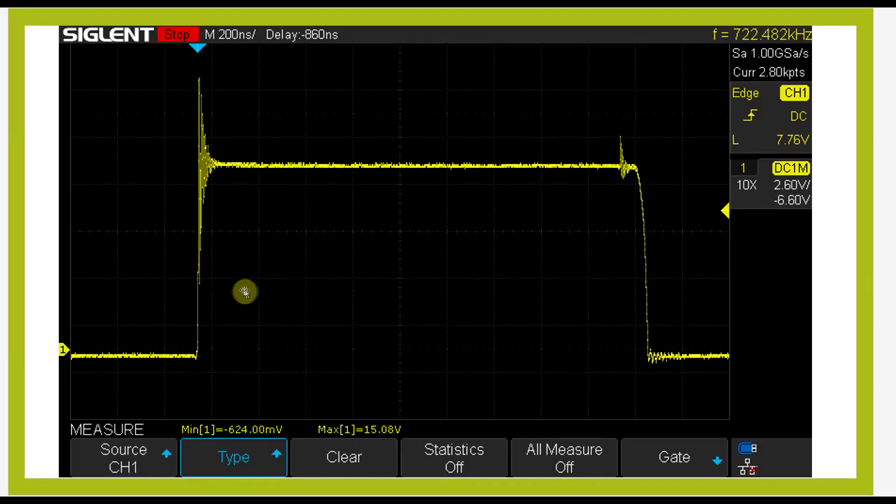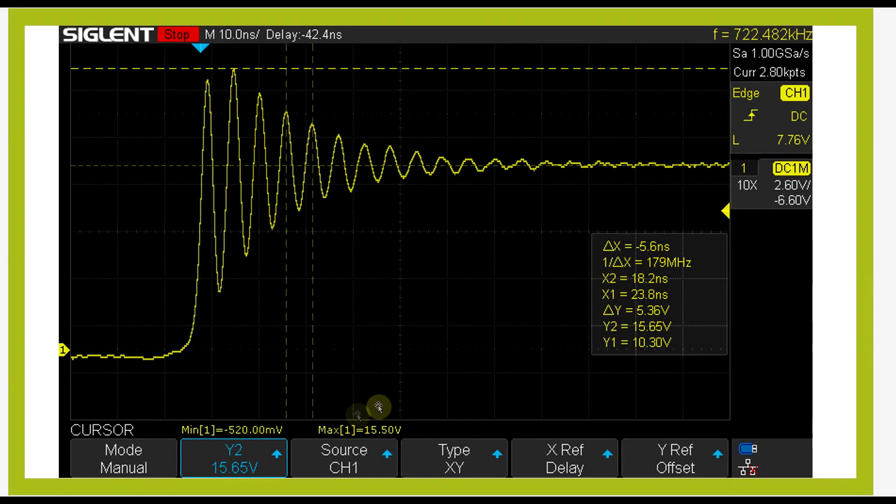So if problems are occurring on the rising edge, then at this moment the low side switch is open and the high side switch is turning on. In our case, the main ringing and peak values are occurring on our rising edge.